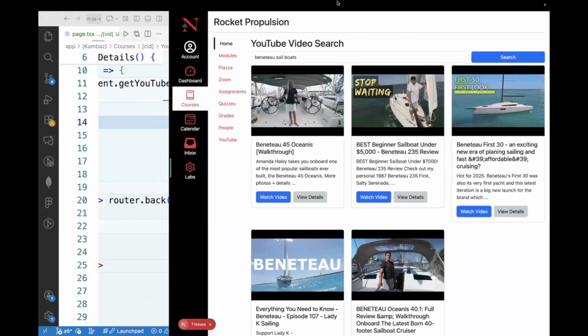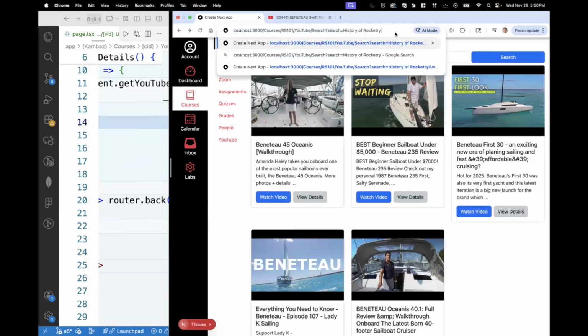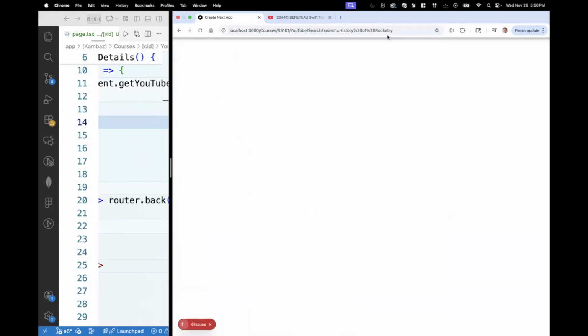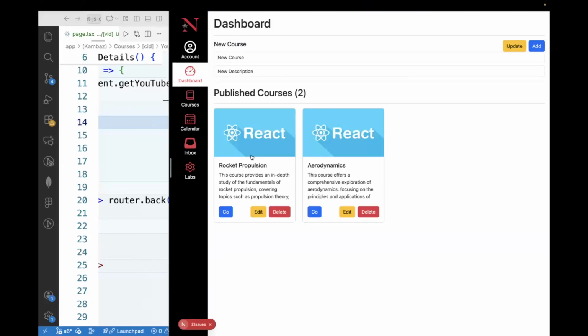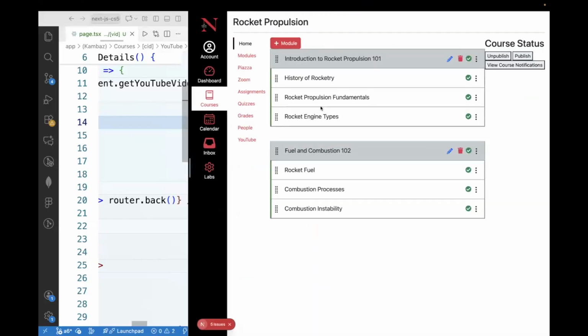If we send and encode the title of that lesson, this would cause a search for that term. So let's work on that. Let's take a look at that.